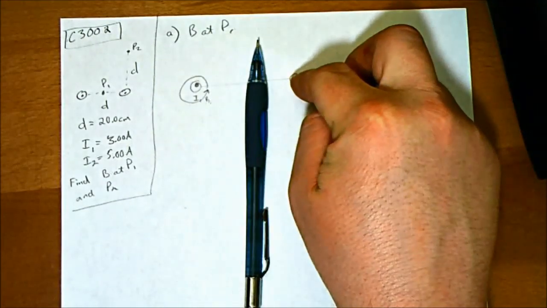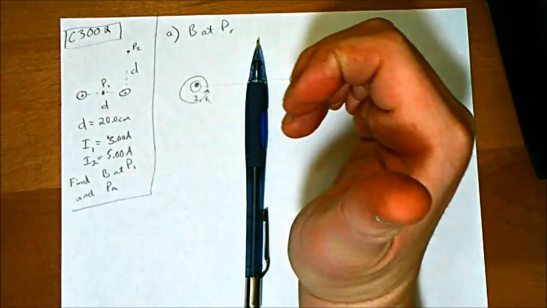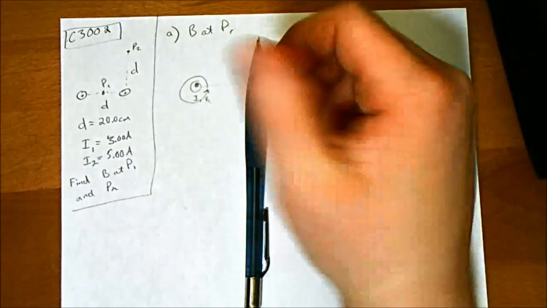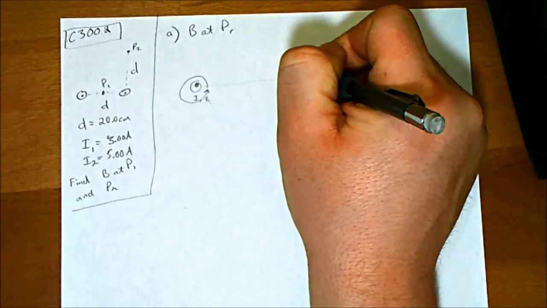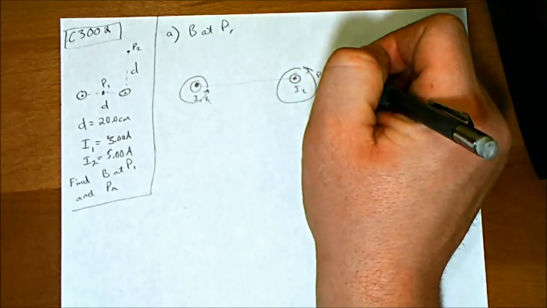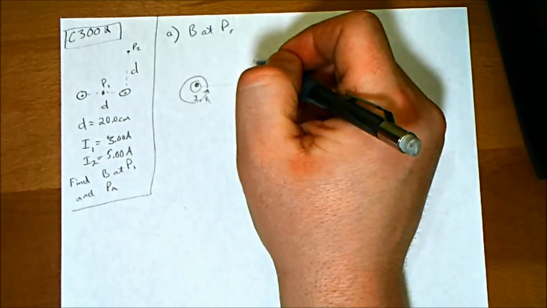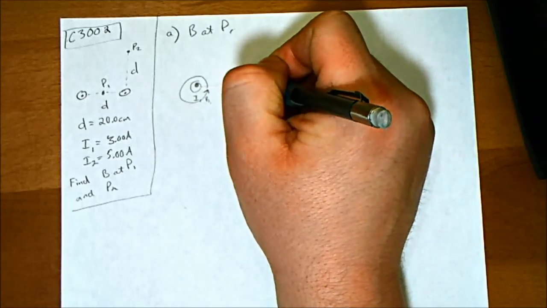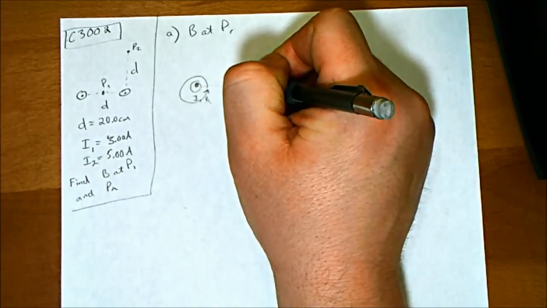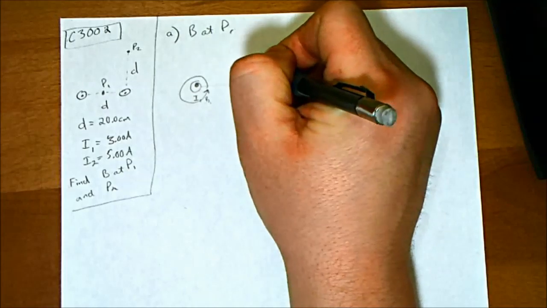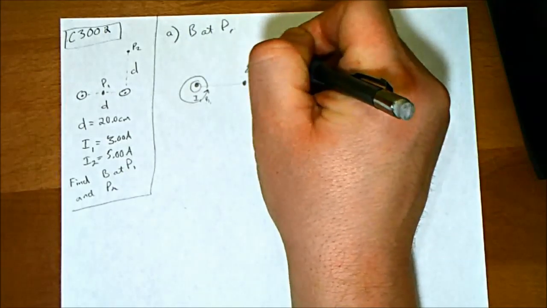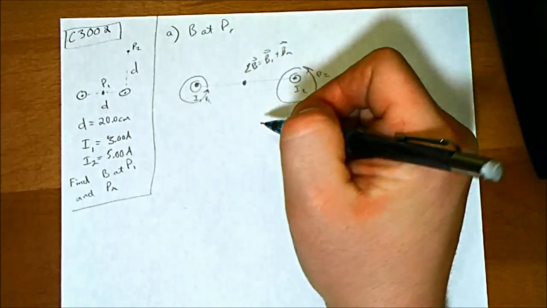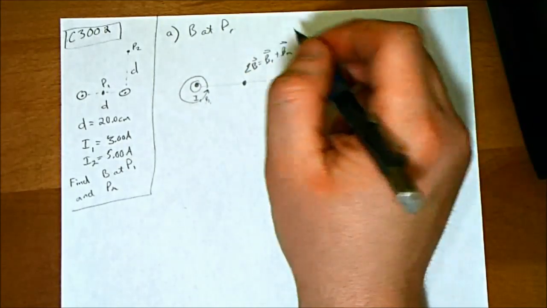Well, the other wire has the same situation. The current's coming up out of the paper, so the field's curling around counterclockwise. So we can say B2 looks like that. So how do we construct the total field at the center? Well, the total field is just the sum of B1 plus B2, where these are vectors. So I'm adding the vector bar here. So we have to think about the direction of the two.